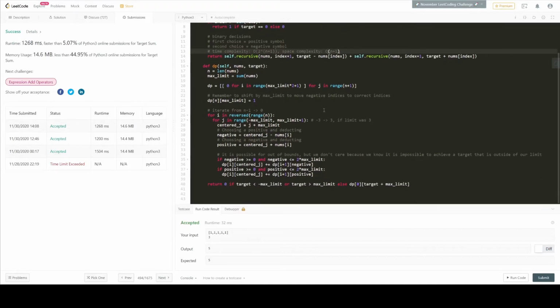Your stack is that long, and then for this approach here, our time complexity, since we do a 2D array, would be n, where n stands for the number of elements in the array, times the limit. The limit here would be the sum of the elements in the array, whatever number that might be.